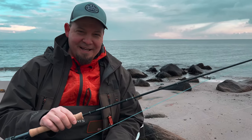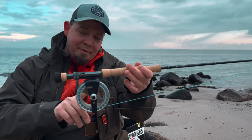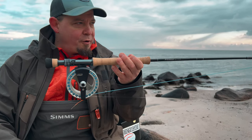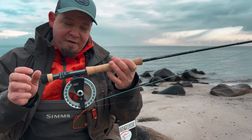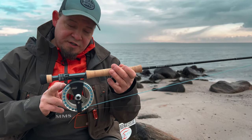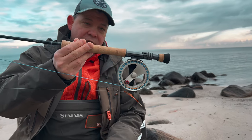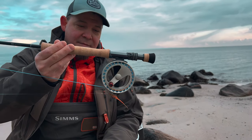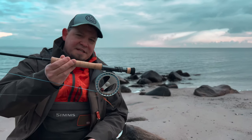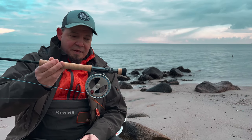Other people are out today as well, but another thing I want to tell you about in this news video is this. This is my personal old Waterworks Force 3 reel, and I've had this reel for more than 22 years and I still use it quite a lot. The reason why I brought it today is because Waterworks has just announced that they're going to pre-release a very, very limited amount of the original Waterworks Lamson Force in exactly the same materials and exactly the same as the old one. I have both the two and the three, and they're going to release these again.